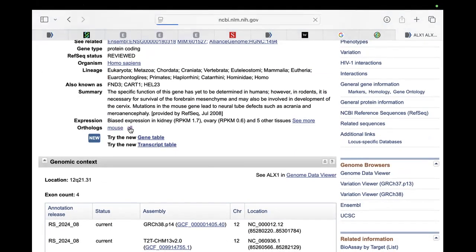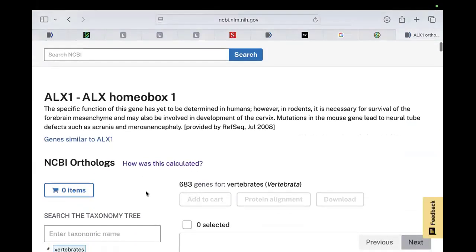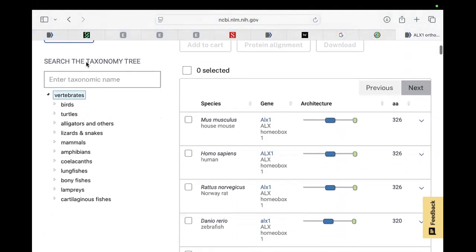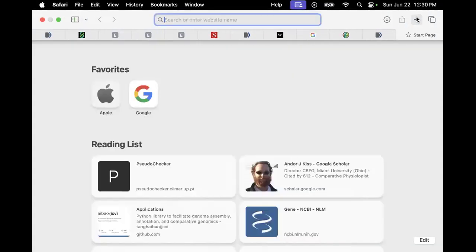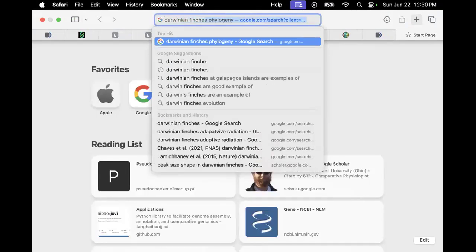We will click on orthologs. In orthologs, there is a taxonomy term where you can search your names: songbirds, the order, Darwinian finches.